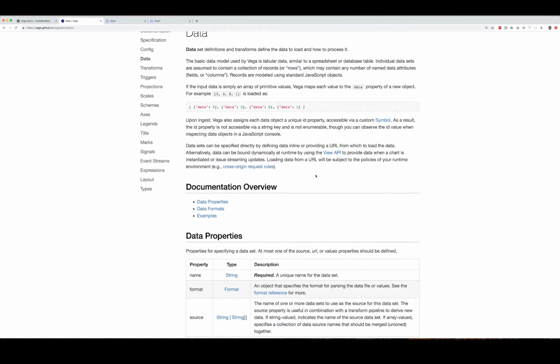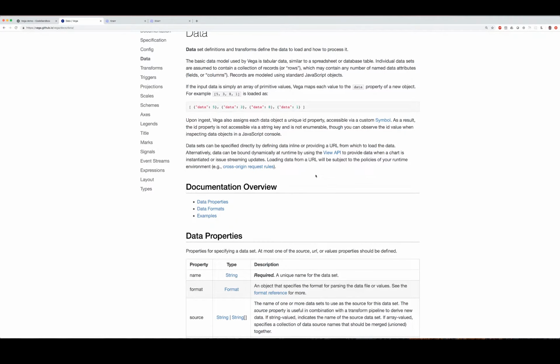You can define multiple tables, so you can have visualizations that render more than one set of data. You can also do data transformations with Vega, so you could take a source data set and then transform or augment it in different ways to better match what you want your visualization to do. Now for this case, we're just going to stick with our simple single table.